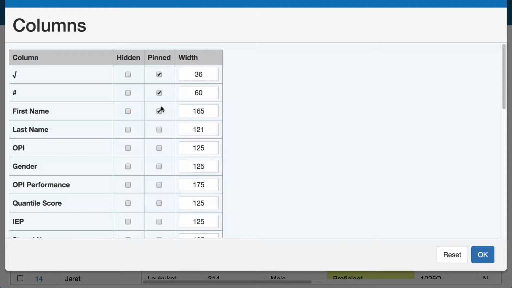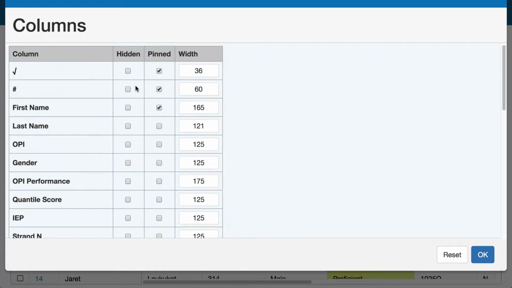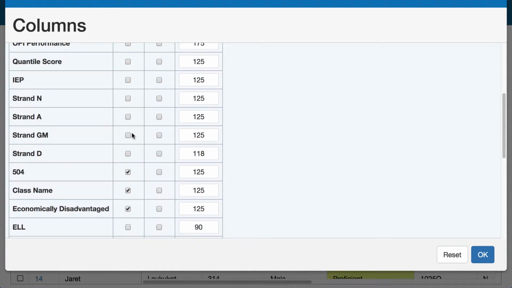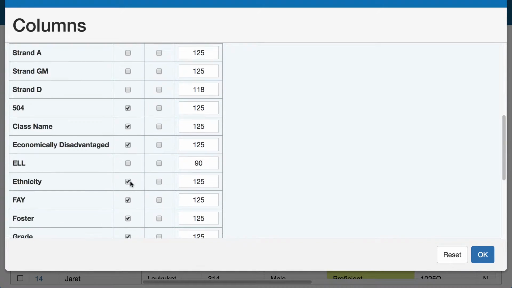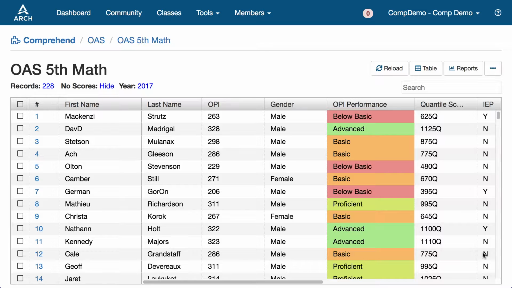These are the columns that are locked, or I should say pinned to the left, so no matter how far I scroll to the right, these columns are always visible. Those that are hidden, you can check those that are hidden. In this case, all of these particular columns are hidden. Clicking OK. Might add on this is that any changes that you make to this and you return back will be saved.